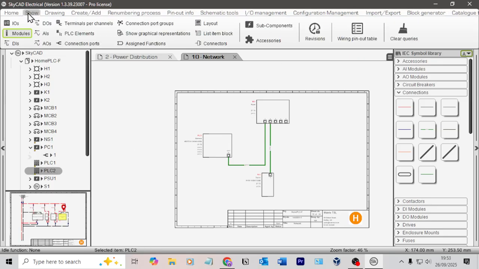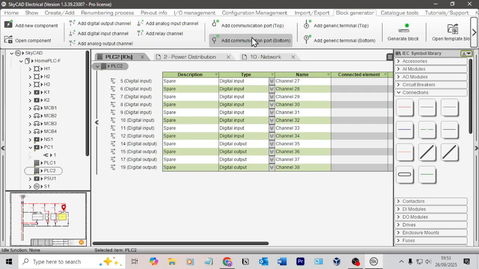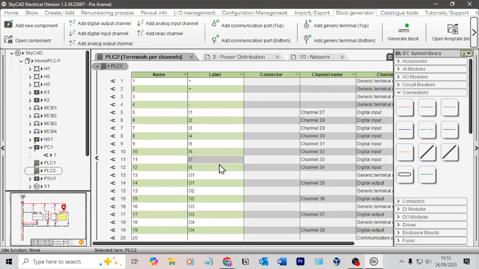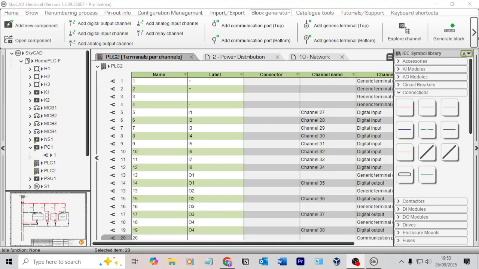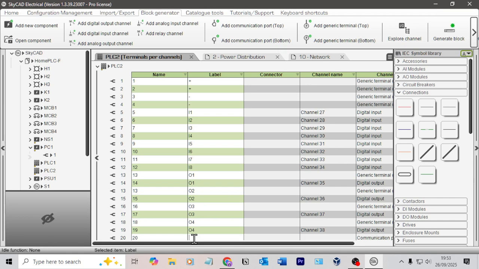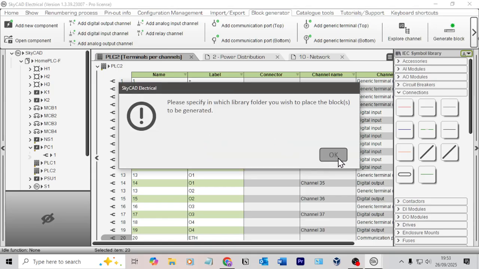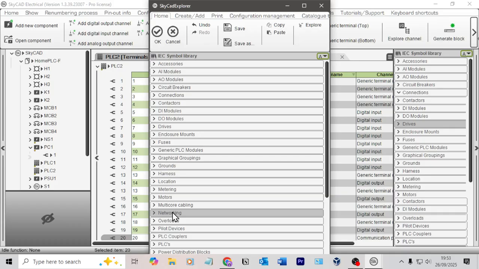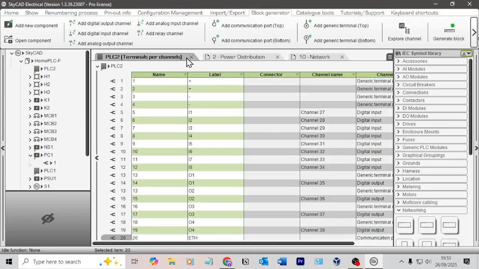Block generator, nope. Show, IO. Click here. Block generator, add communication port to the bottom. Where's it added that? It's added that down here. Okay, let me just check what the Arduino port is called. So it's just called ETH or RJ45. So we'll call it ETH. And then we click that, generate block, Arduino network. I don't really have a good convention for my names. So networking, okay. Saved, yep, close it, close it.